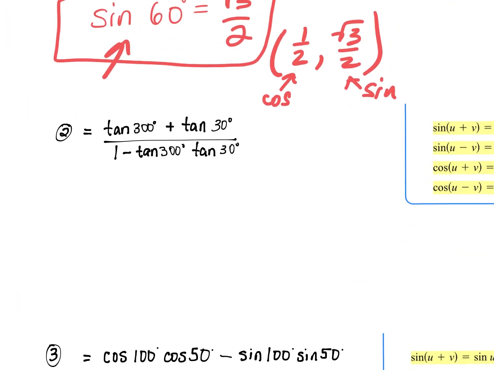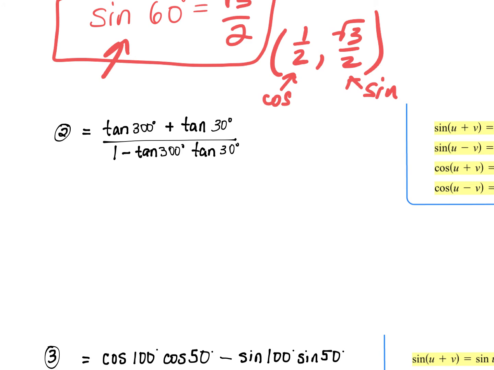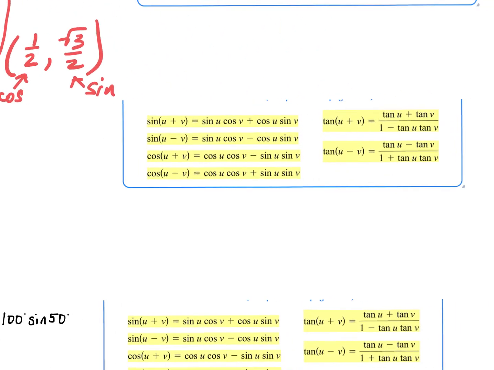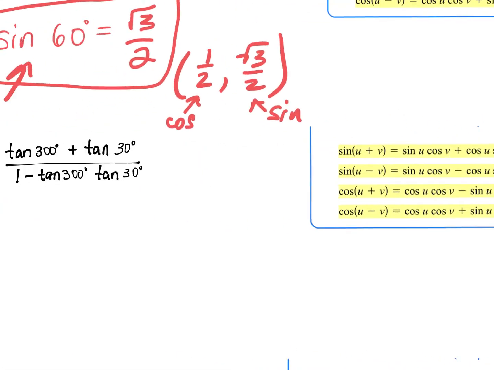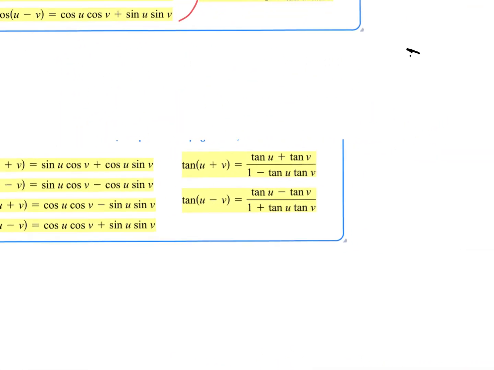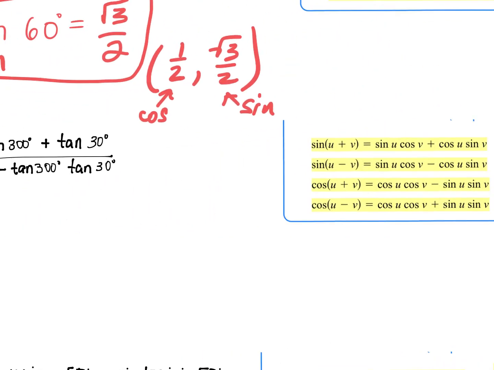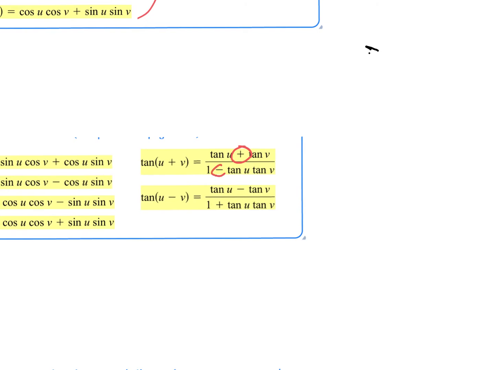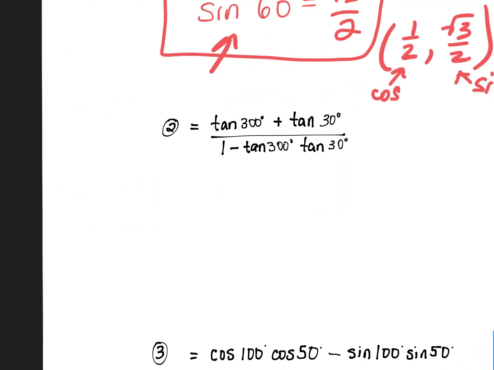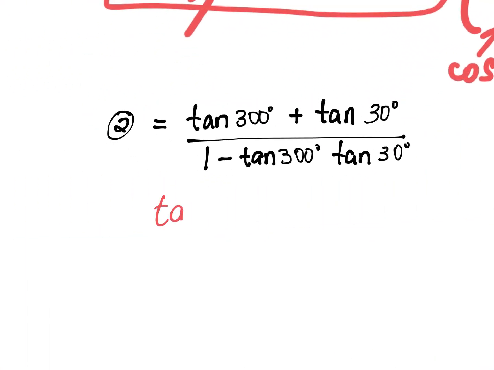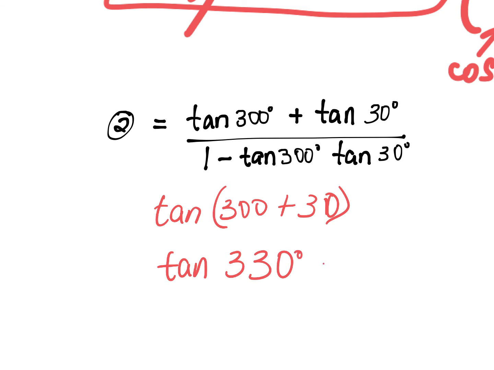Okay, good. So look at this one. All right, which formula, obviously, guys, is this sine, cosine, or tangent? Tangent. So let's look at the tangent formulas. This one has a plus in the middle on top, and a minus on the bottom, right? Plus on top, minus on the bottom. What are we doing to these two angles? We're adding them. So I'm going to come back over here. I'm going to go backwards. I'm going to smush this together. This is really the tangent of 300 plus 30, correct? Which simplifies to the tangent of 330 degrees. Okay, that's part of my answer.